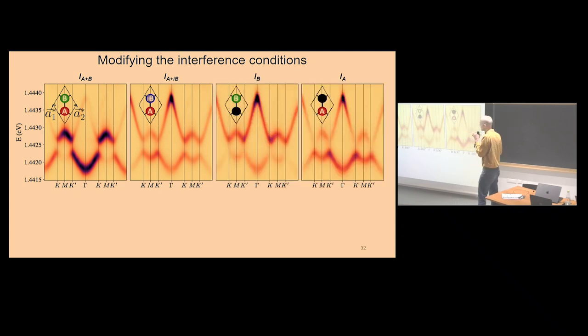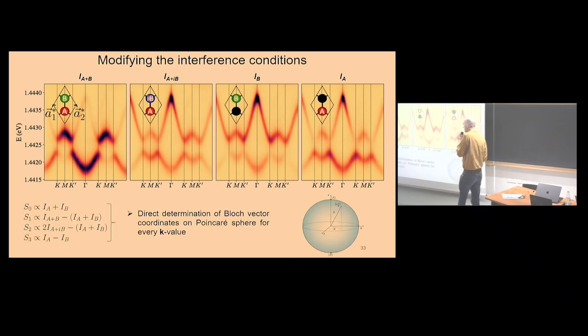And now we do 4 different measurements. So a third measurement where we completely suppress the emission from one of the sublattices, and then a 4th measurement where we completely suppress the emission from the other sublattice, and we only look at the band dispersion that comes from the superposition of the waves of this A sublattice. And we have our 4 measurements. And now we can do, typically, linear combinations of these 4 measurements to recover at each K in the Brillouin zone the different Stokes parameters that characterize the position of this state onto the Poincaré sphere.